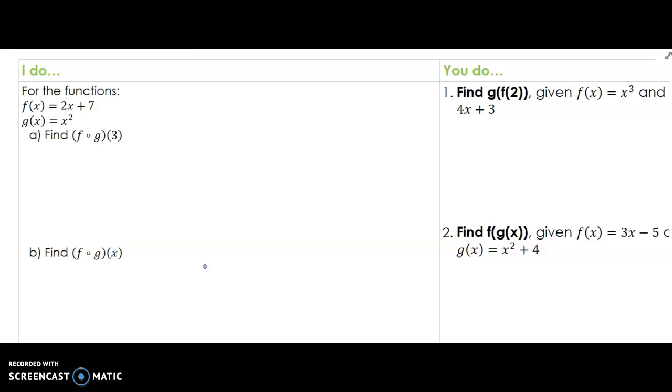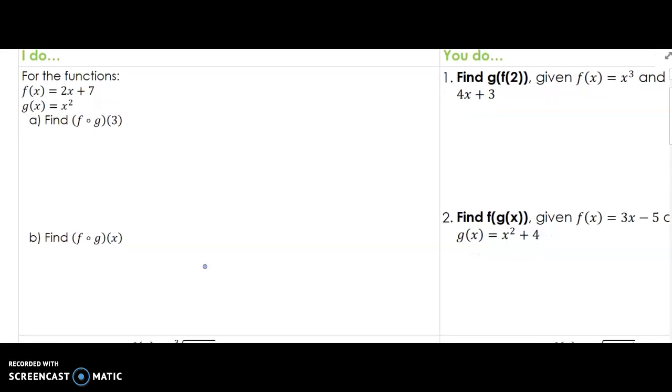And so first we're looking at this first box here on the left. We have two functions, f of x and g of x. And it's asking me to find f following g of 3 for letter A. And so in this case, we have composition of functions. I always like to rewrite this as f of g of 3, so I can see really obviously what is my inner function and what is my outer function. I know that I always need to start with what is on the inside. And so that is going to be my primary focus to begin.